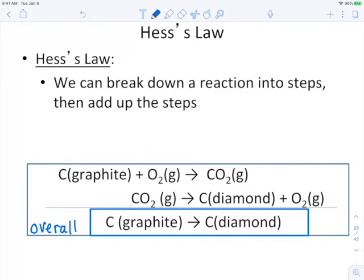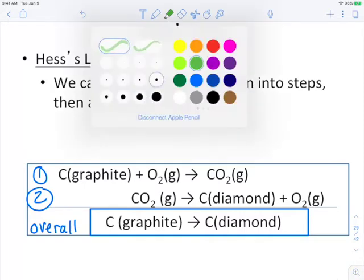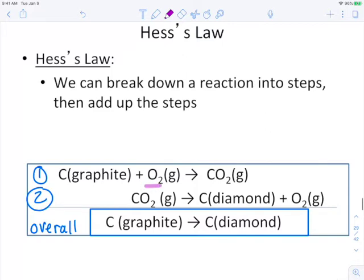If you could take your pencil and somehow magically make it into a diamond. All right, so here we have a couple reactions. I'm going to call them 1 and 2. The first reaction says graphite interacts with oxygen to form CO2. And the next one says CO2 would then break down into a diamond and give off oxygen. So we're going to be setting up reactions like this. And the last thing that we will be doing is anything we see on the left and again on the right, we're going to cross out. And then we're going to add up what we have left. Oops, sorry, there's one more I didn't cross off, and that is the CO2. Then we're going to add up what we have left: carbon as graphite, and carbon as a diamond.